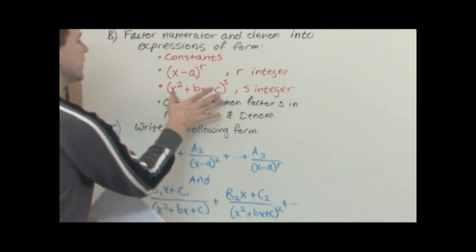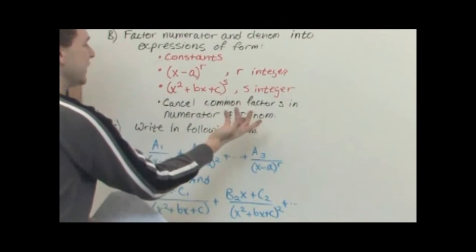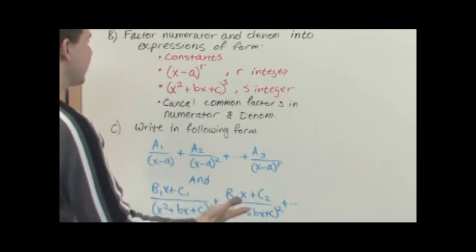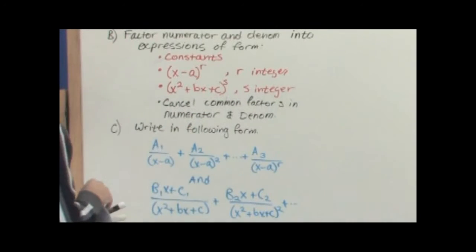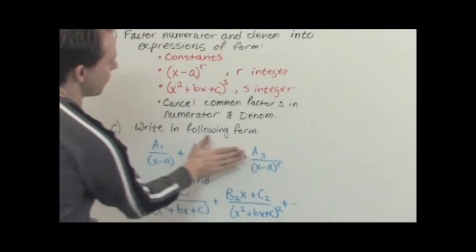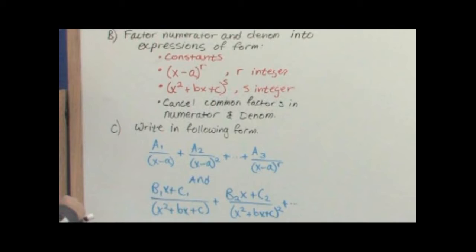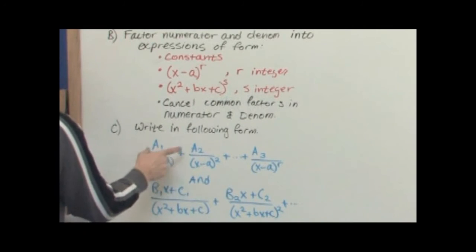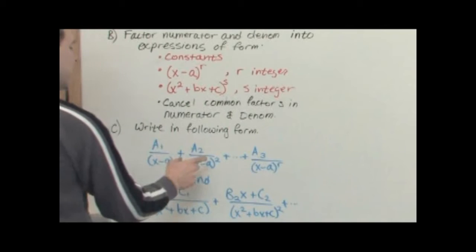You can also, sometimes, you know, you might get to the point where you have an x squared plus 2x plus 3, and you can't go anymore. You can't factor it, so you might be stuck with that. But you factor as much as you can, and you cancel from the top and the bottom. Whatever you're left with, that's what you're going to actually try to expand in partial fractions. Almost all the time you're going to be operating up here. This is generally not going to happen, but it's just shown here for completeness. So every factor you have in the form of x minus a, you'll write it with a constant on the top. Constant on the top.